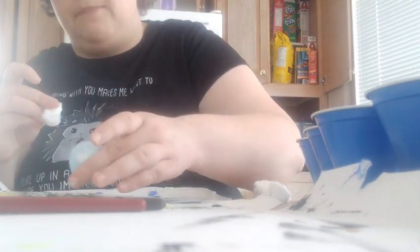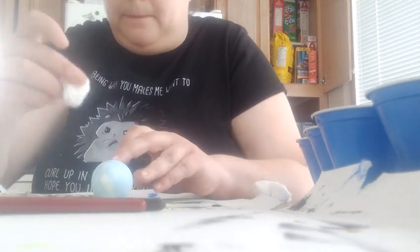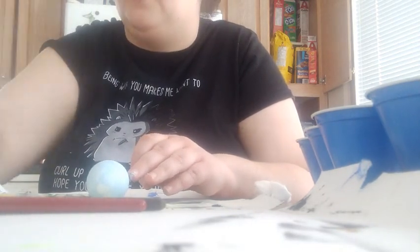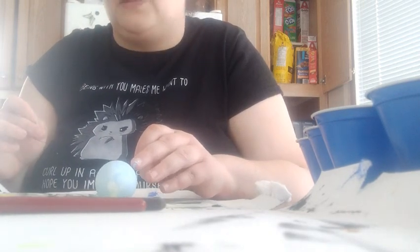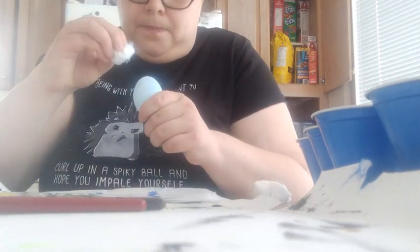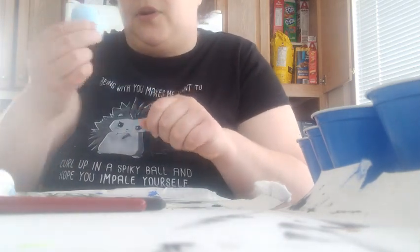Actually, this music isn't that bad. It's copyright free, so I wouldn't get in trouble. Stuck to my finger. Because I was listening to music, and I'm just like, maybe I should change it. Adding more paint to it will make it dry way faster.